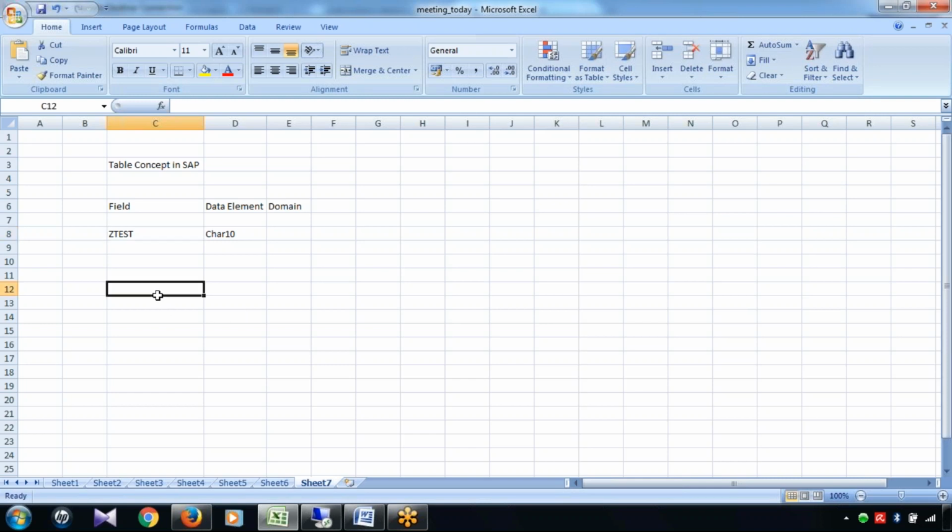That means the field can contain character data, including all kinds of words A to Z and 0 to 9, or any number it can take. Character means not only words, but also numeric values. So this is nothing but character, and the length of this particular field will be 10. That is the nature of this field which I am assigning here at the data element level.